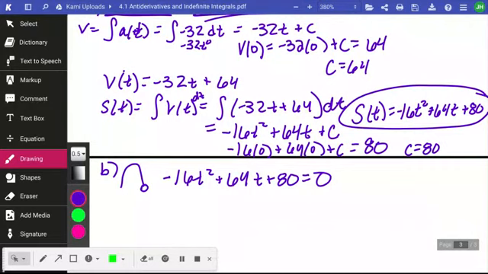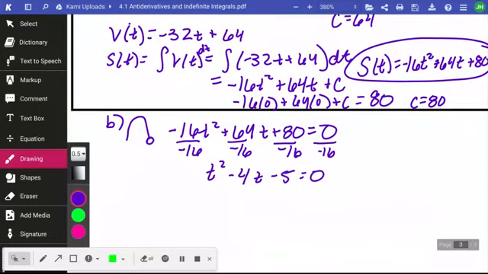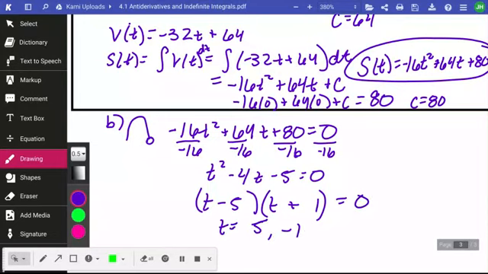My recommendation to solving this would be to divide everything first by negative 16, because all three of these terms are divisible by negative 16. What I do to one side, I do to the other, which is why it's nice since it's an equation. And I will be left with t squared minus 4t minus 5 equals 0. And yay, it factors pretty easily. What multiplies to negative 5 and adds to negative 4? t minus 5, t plus 1, equals 0. So then I have a t of 5 and a t of negative 1.